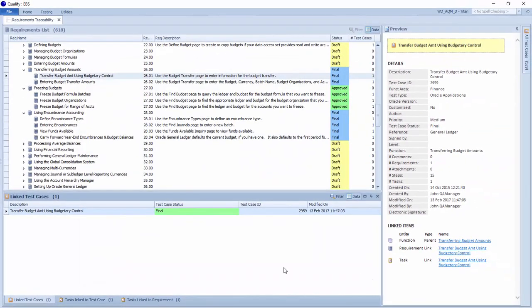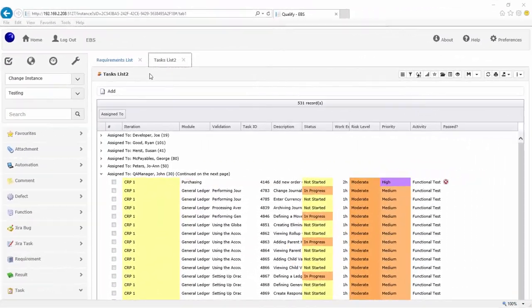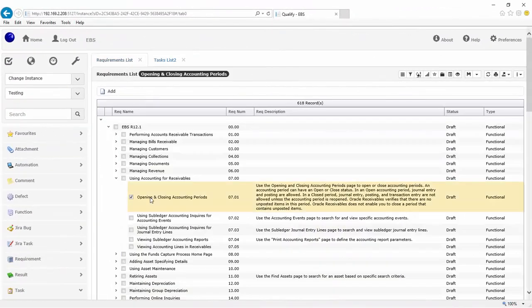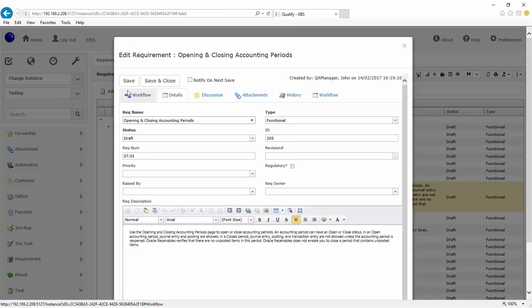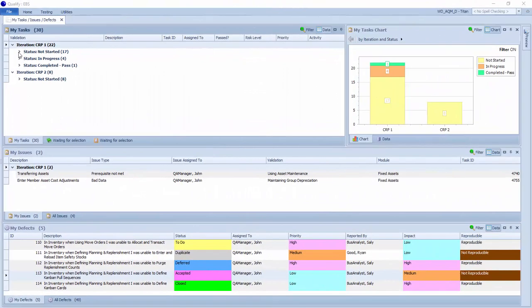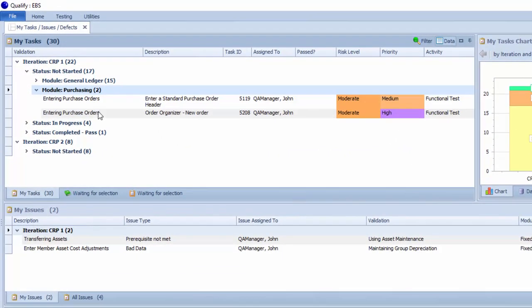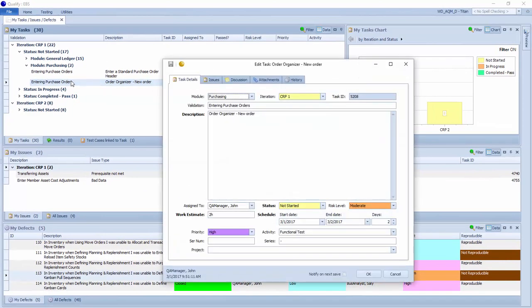Qualify is also available in a pure web interface that can even be used on smart devices. Both Qualify Client and Qualify Web share the same database repository, so you can run either or both simultaneously. From a business user's perspective, when they start Qualify, it presents their to-do list of assigned activities. Whether it's tasks or defects or other activities, they know what is needed and when it needs to be done.